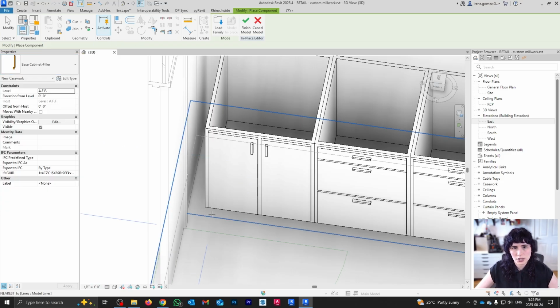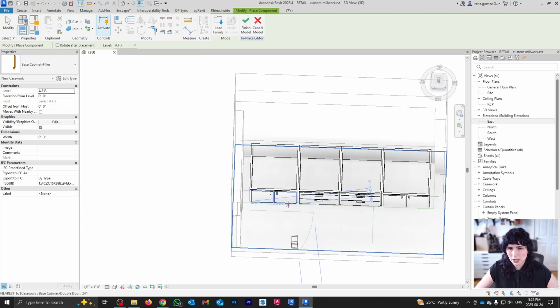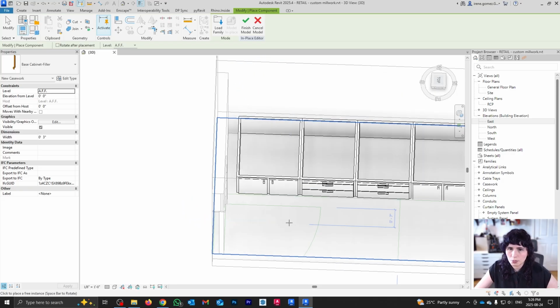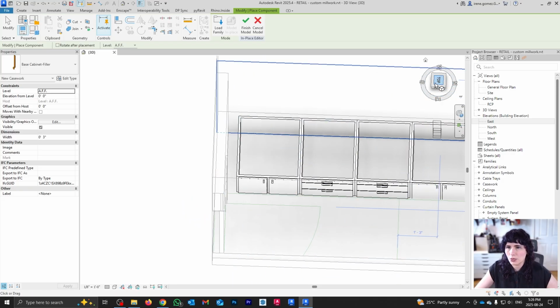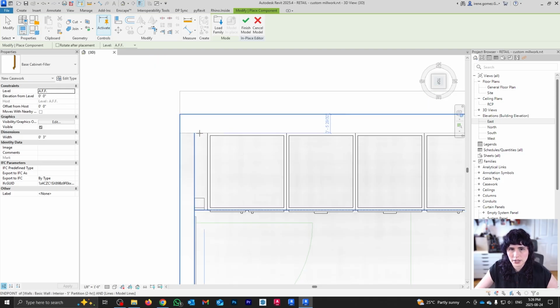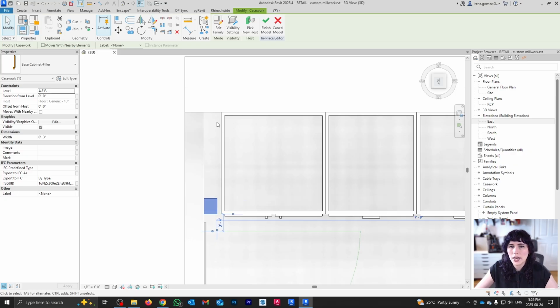The way that this works in Revit in particular is, oh, where is it? There you go. Space, there you go. No, wait, put it in the room. There you go. That's the way we want it. Let's go to our top view so things are not confusing. And the way that this works is I'm going to put it, let's say here, and then I have to figure out how long I need it to be, because right now, see, it's giving me a width of 3 inches. I need it to be as wide as this gap is.